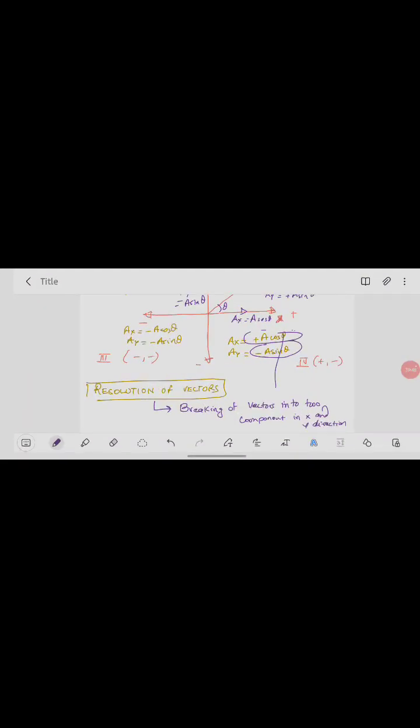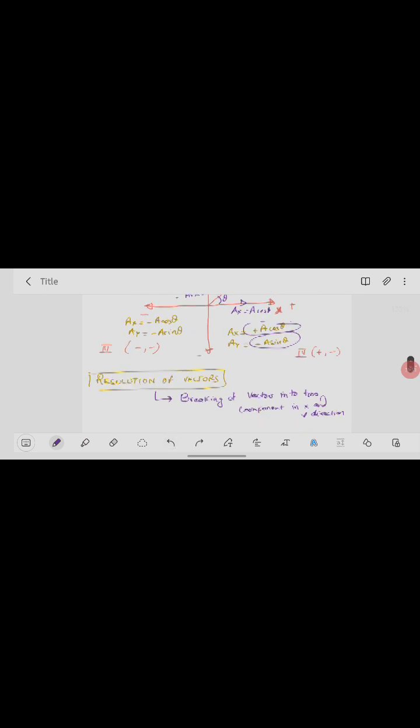So what does it mean? You know the directions, yes? This is north, south, east, west. So when we say north of west, this is the direction, yes or no? What is the meaning of north of west? It means we are talking about this direction, north and west, north of west.